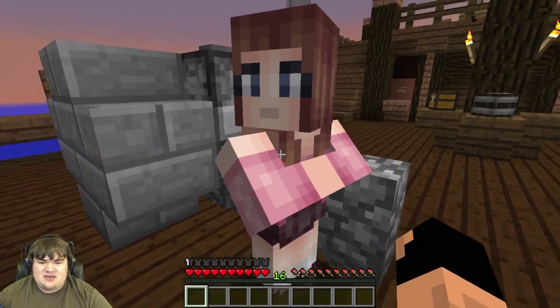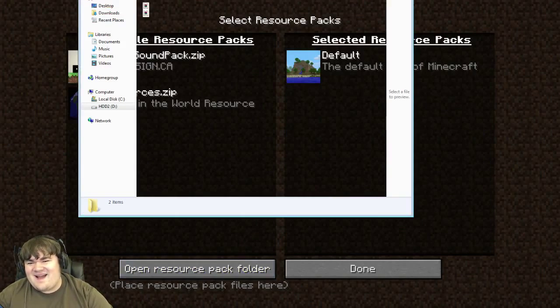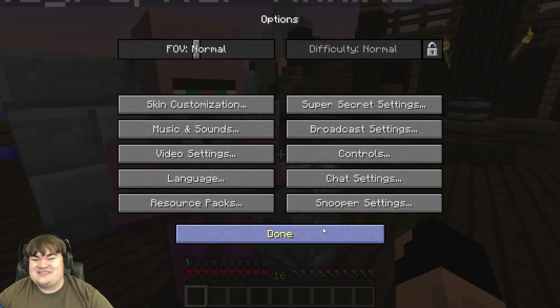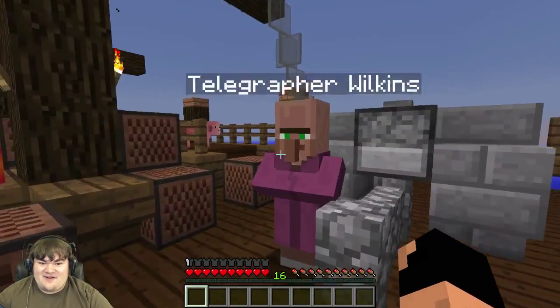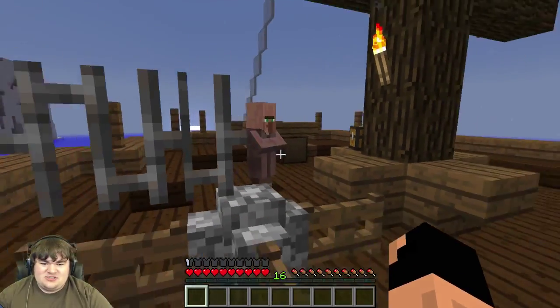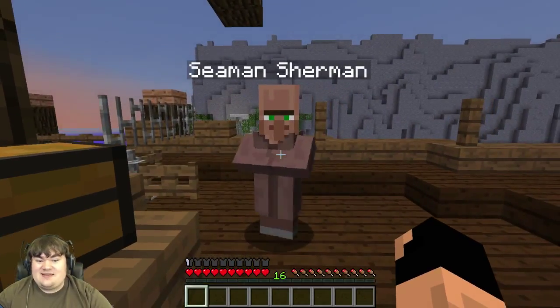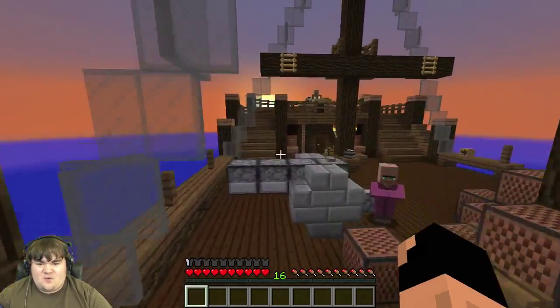It's still a she. Did I do something wrong? I turned them all on. Ah, my bad. Okay, so let's go ahead and choose none of them this time. And there we go. That's our telegraph. Let's see what he trades. Nothing. Okay, we're going to go ahead and check this guy as well, just to make sure that they don't have any trades. What is your name, by the way? Seaman Sherman. Okay, he doesn't trade anything either. Okay, so these are just our workers, I guess.